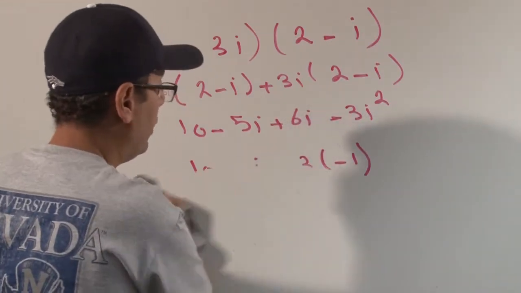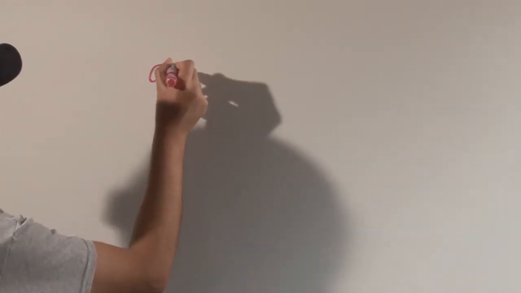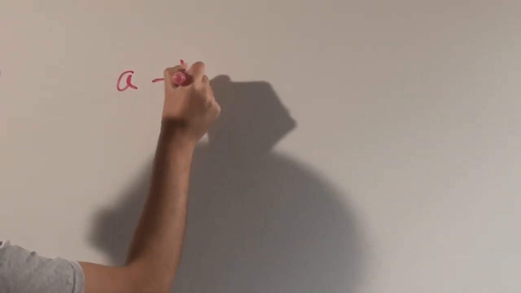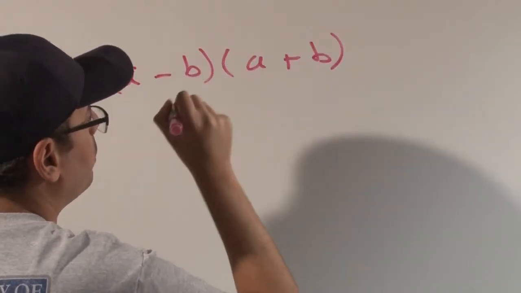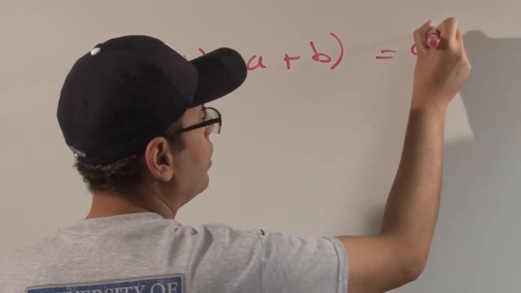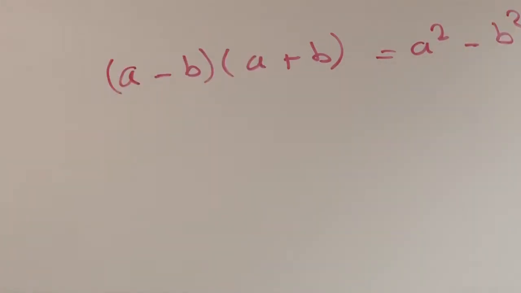All right, one more example for something else. What if I have a conjugate? The rule of conjugate, usually if I say (A minus B) times (A plus B) equals A squared minus B squared, right? That's what I have studied before.